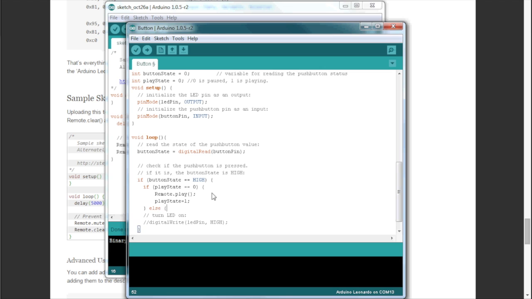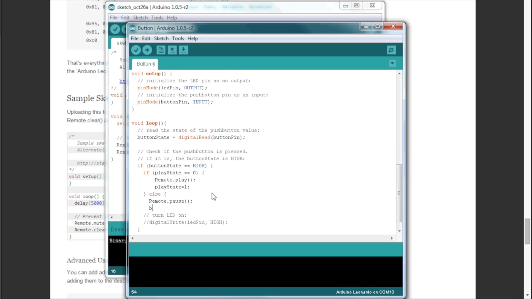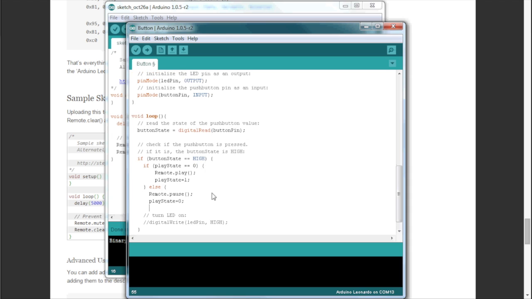Else, if play state is 1, sorry, then remote pause and play state equals to 0, and then that one.